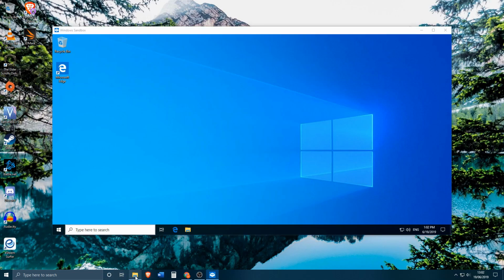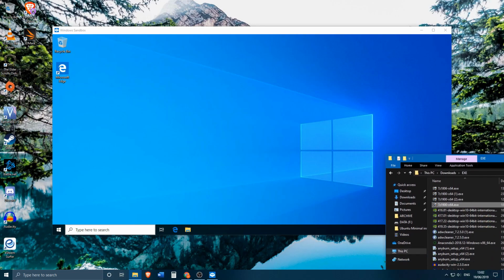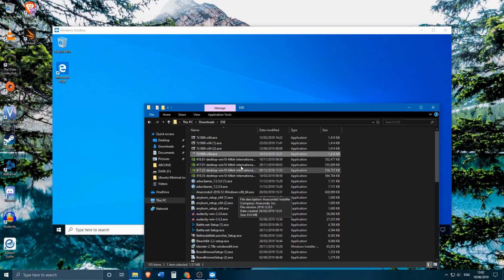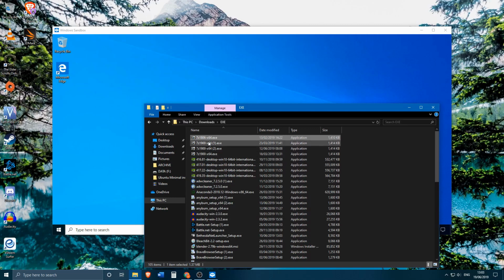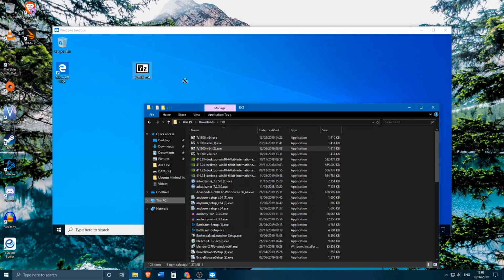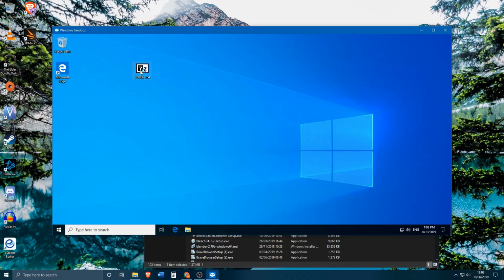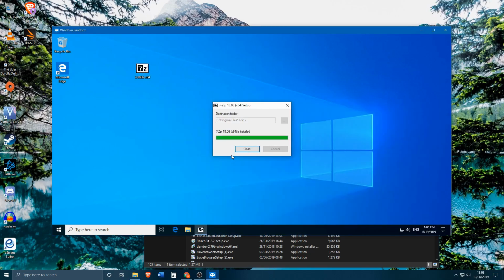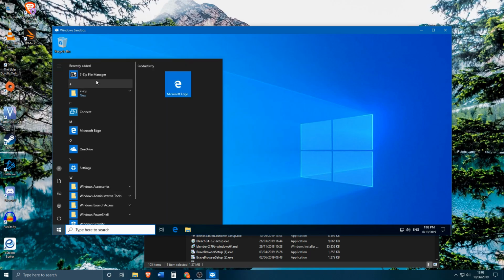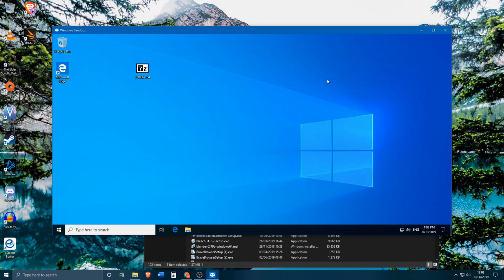The way it works is pretty easy. I've got this list of a couple of executables over here. Let's just say I want to install 7-zip on this computer. I would just copy it and then paste it over here. I've tried drag and drop. Drag and drop does not work, so you cannot drag that over there. You'll have to copy it, and then paste it over here and open it up, and then you can install the application, and in the sandbox mode it will be installed. So right now we have 7-zip file manager installed.